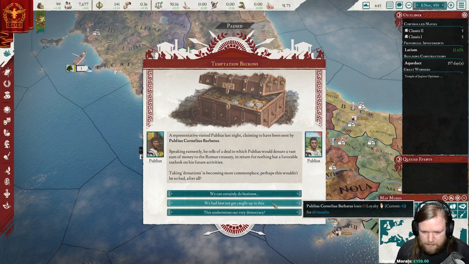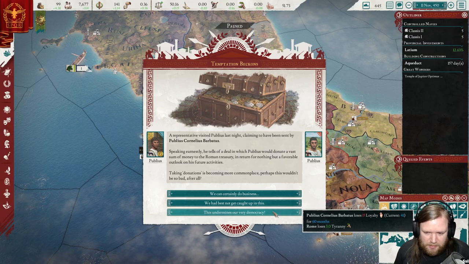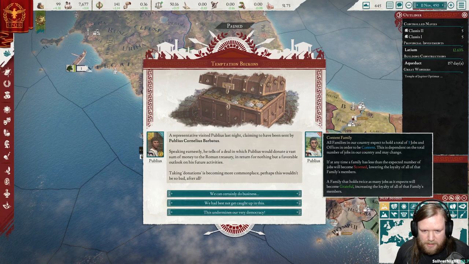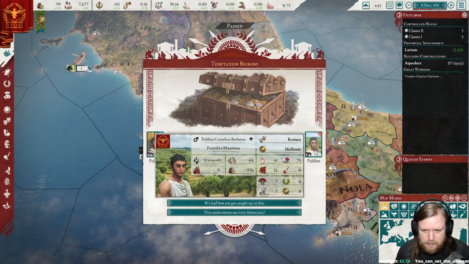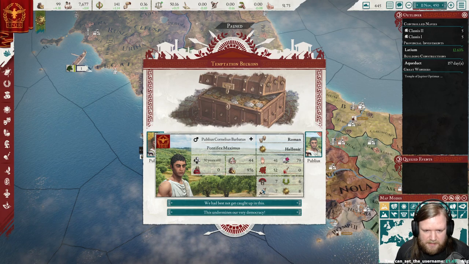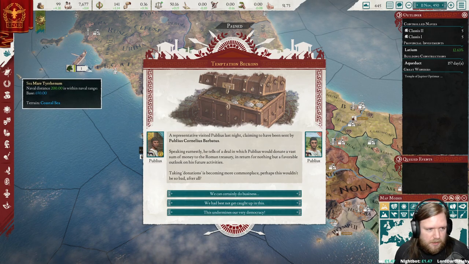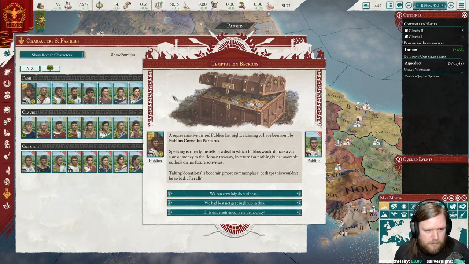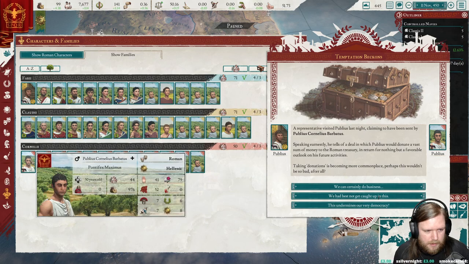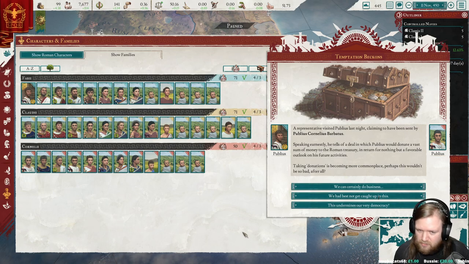Best not get caught up, or this undermines our very democracy. We don't have any tyranny, so we don't need to do that. This guy is already not hugely loyal. He is the Pontifex Maximus. The Pontifex Maximus is one of the most powerful people. Also, I think he is the head of the Red Family, isn't he? Yeah, so do we want the head of the Yellow Family to be friends with the head of the Red? Probably, because I think that's going to mean that we have less problems between them.